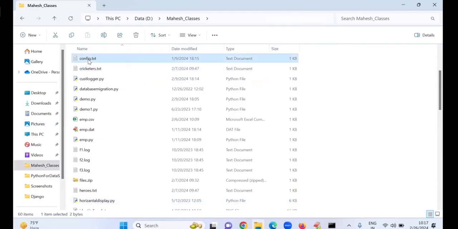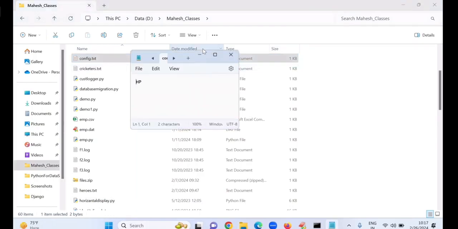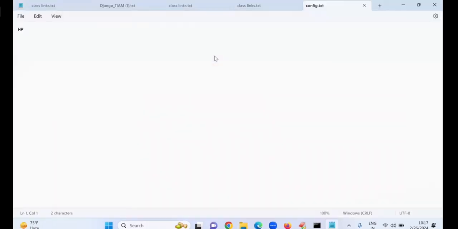config.txt. Open this one, config. Sir, in there is one file. The file name is config.txt. In this, some class name I can provide there. HP printer, or else I want to go with Epson printer name I can provide there.